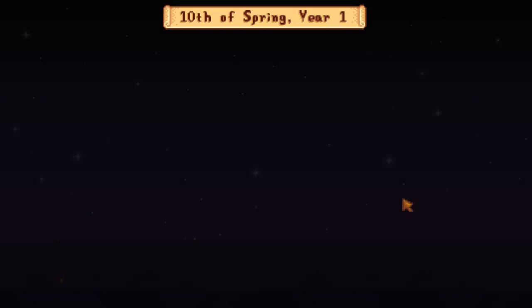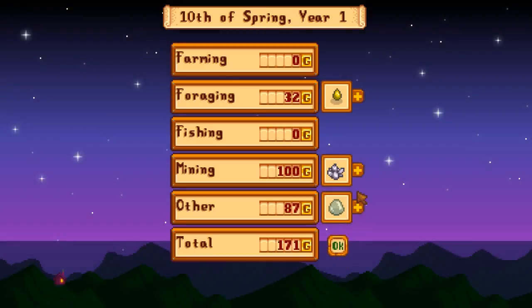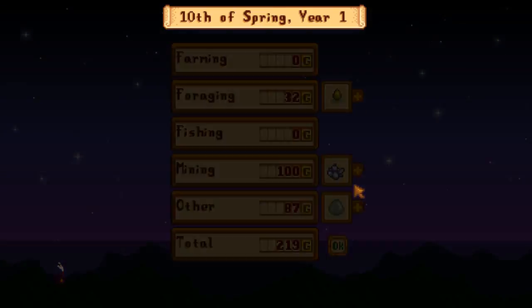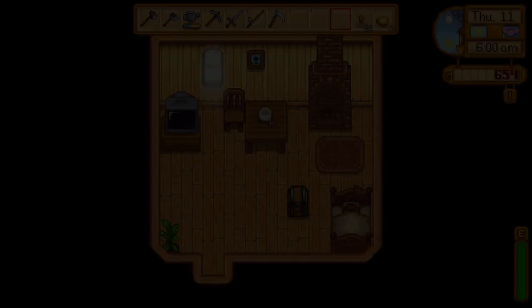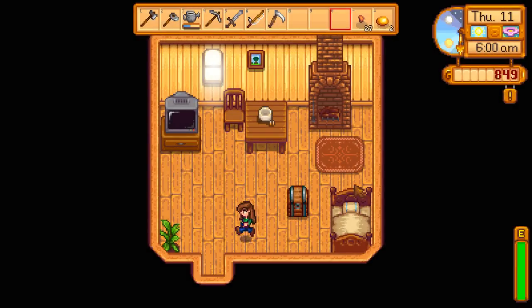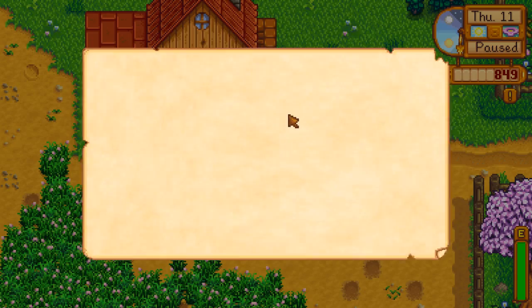Okay, level 2 mining. We can make staircases now. Foraging. Got a little bit from mining, a little bit from other. No, not too bad. Really need just more energy during the day. But we've got a lot of plants currently. We need 4,000 gold for our chicken coop.